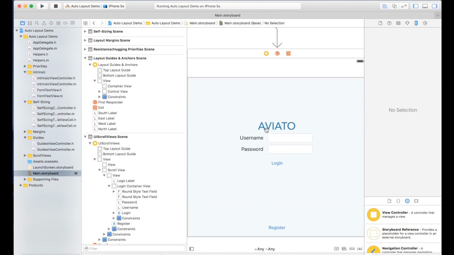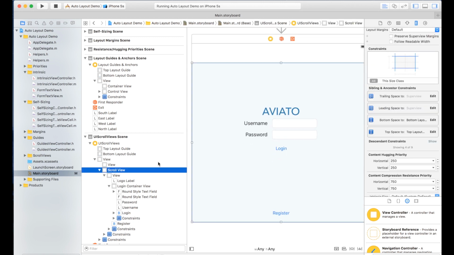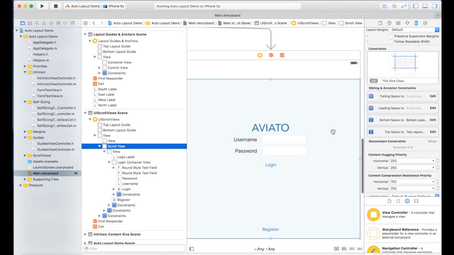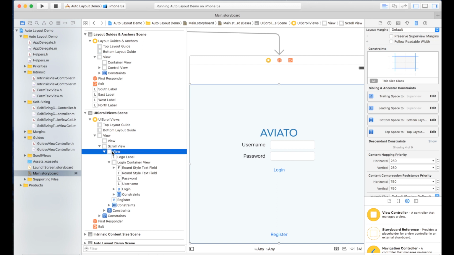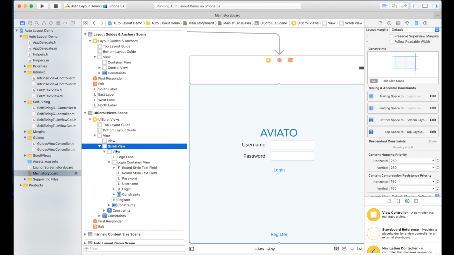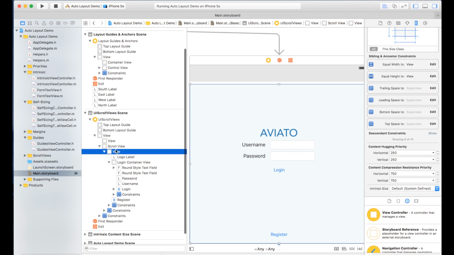But with scroll views, there's a great technical note from Apple on this. When you're working with scroll views in Interface Builder, and I believe in code as well, you'll want to put a view inside the scroll view to act as its content view. I've added it here, and pinned it to the sides of the scroll view: top, bottom, left, and right.